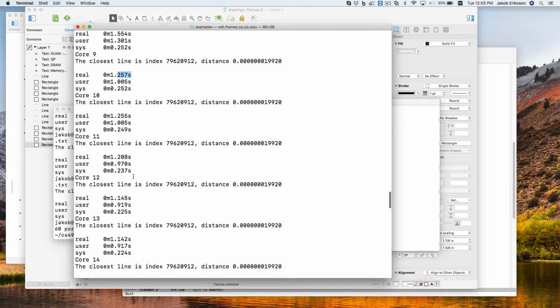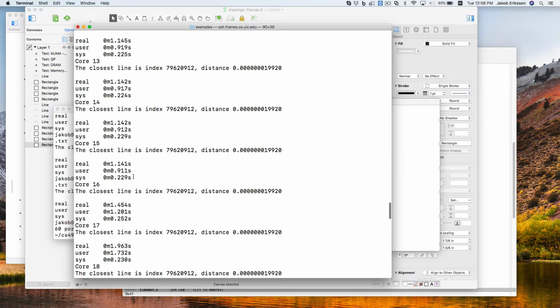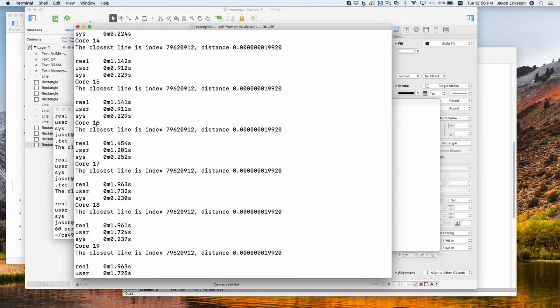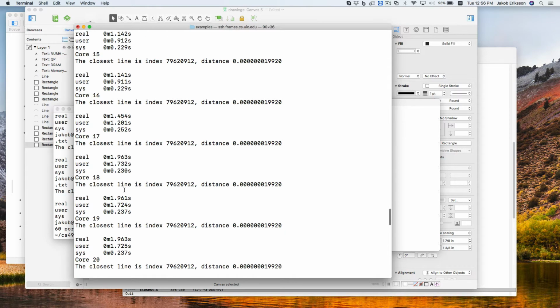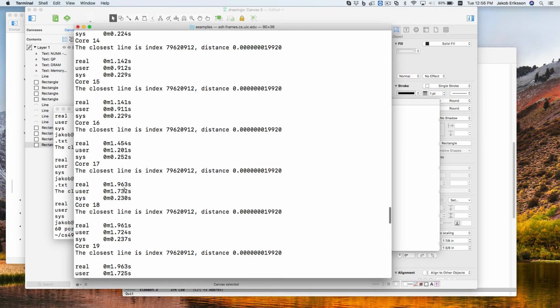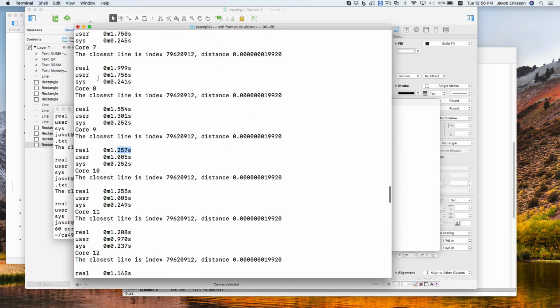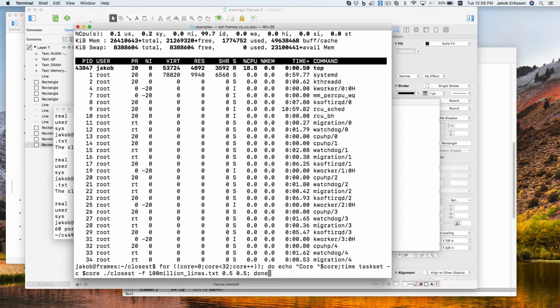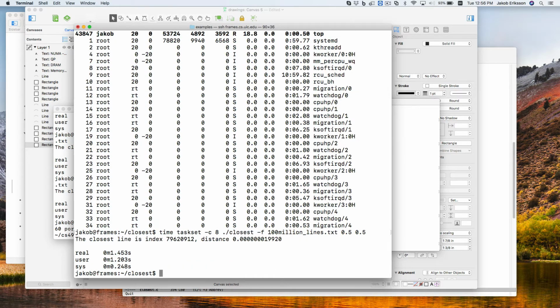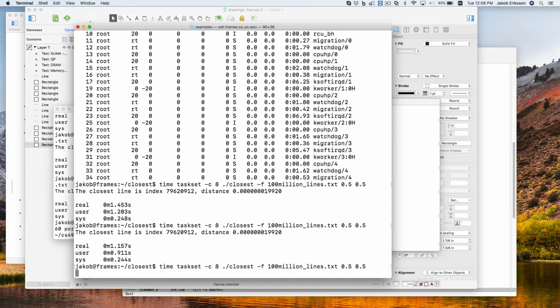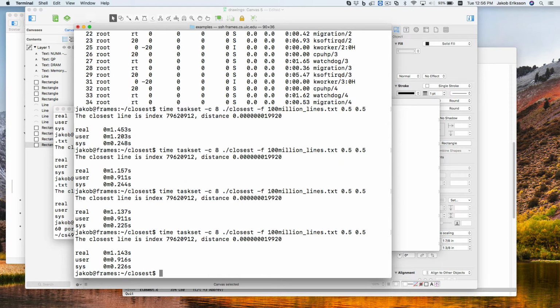So maybe number 16 is a little slower than the other ones. It's a little faster than the other ones. Yeah, so much for that. Anyway, I think it's pretty clear that the memory we're using happens to be on this socket here, of core 8 and on. So let's try this, run this on core 8 again. I think it'll go fast this time on core 8. Right. Okay. So we'll stick with that.